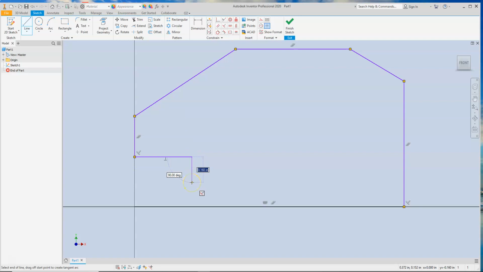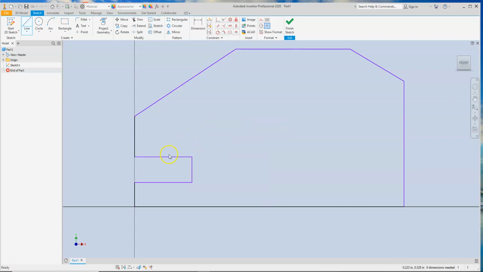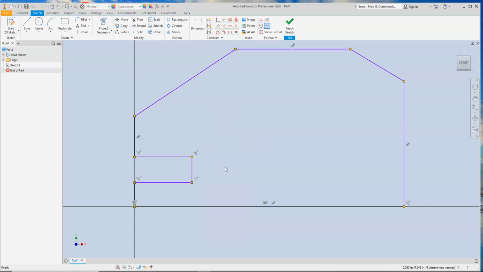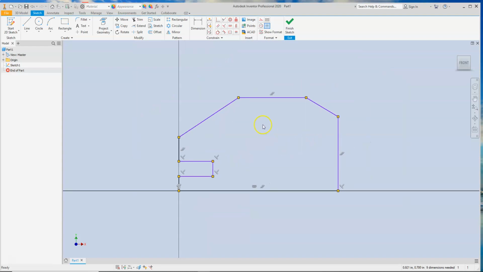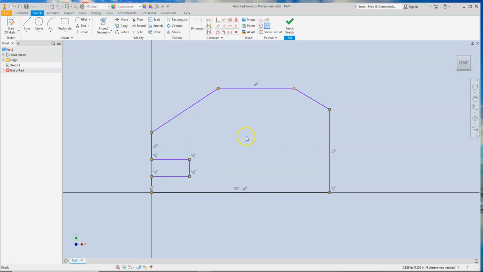So I'm looking at my geometric constraints right now, which are selected, and you can see those. In order to keep those on your screen, you do need to right click on your mouse button. If you right click and then show all constraints, you'll be able to see what constraints have been assigned. So that's something you can toggle on and off, and I'll leave those on for you to take a look at. So after you constrain this, we're going to go back now and apply dimensions.